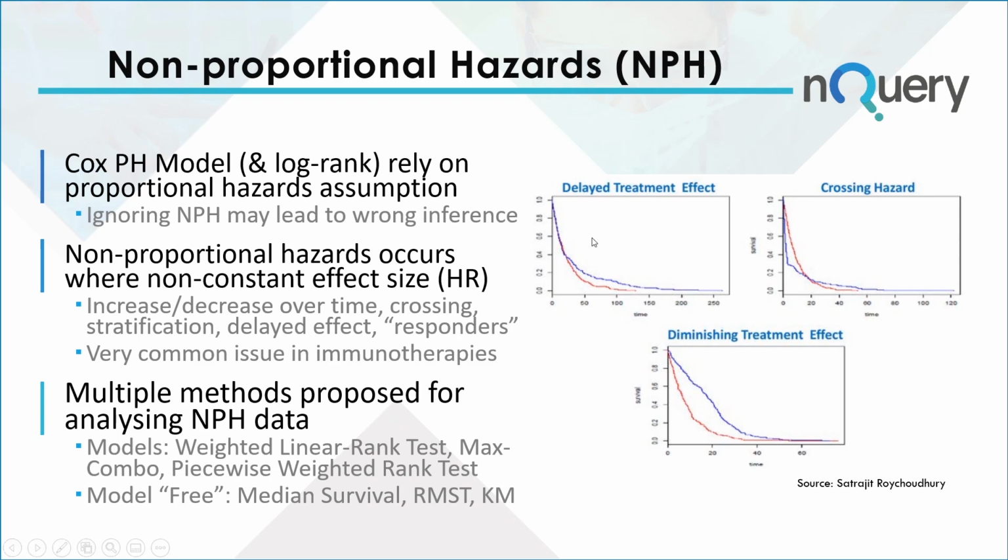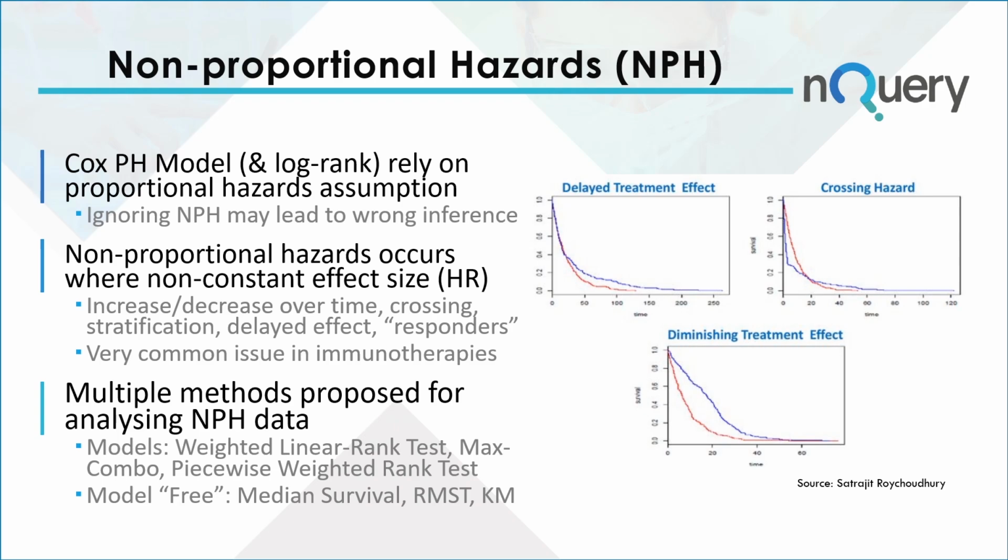This is very common in the case of immunotherapies, for example, where what they're seeing with these immunotherapies is that it takes some amount of time, a few weeks, a few months, where you see no difference between your immunotherapy and the proposed control or reference treatment. But then after that period of time, you do start to see that significant improvement. And that's obviously very different from the assumption that these two lines will start separating at a constant rate over time under the proportional hazards assumption. And you could show very easily that the Cox model or the log rank test will have reduced power if you have this delayed effect.